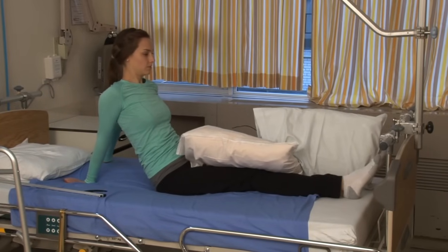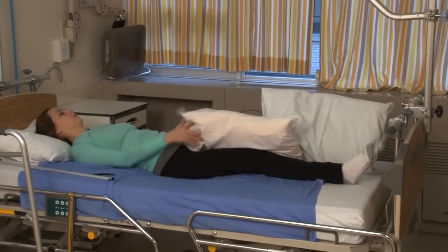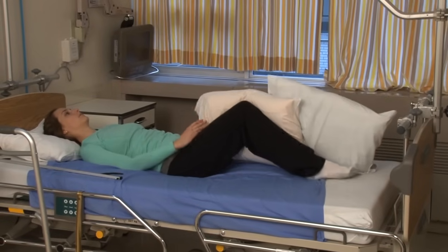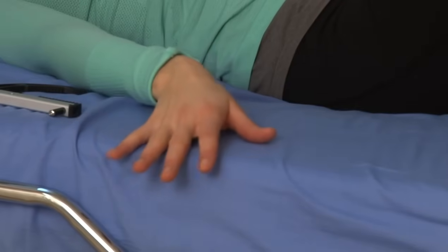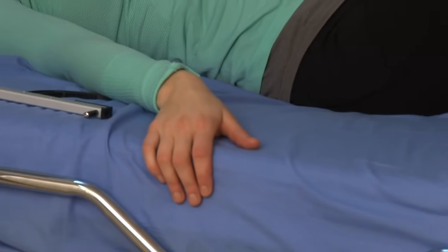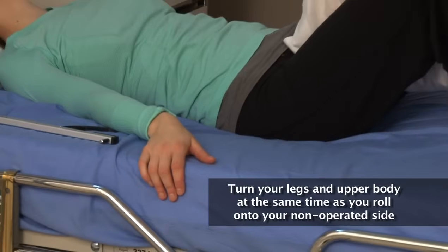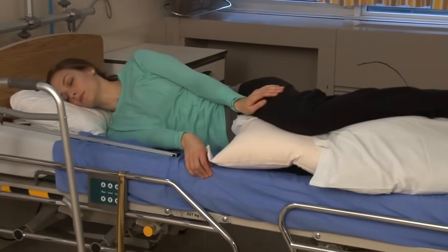Lie with your back flat on the bed and bend both knees with the pillows in between your legs. Grasp the edge of the mattress or side rail with the arm closest to the side you will be rolling towards. Turn your legs and upper body at the same time as you roll onto your non-operated side.